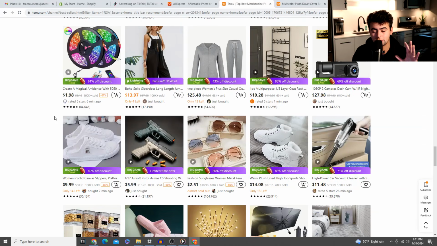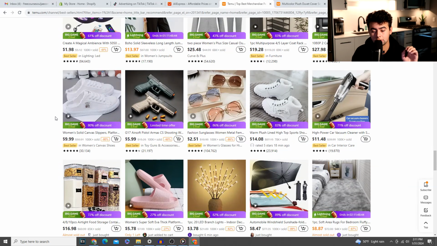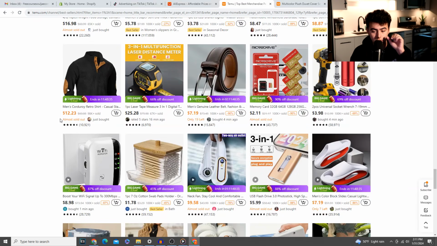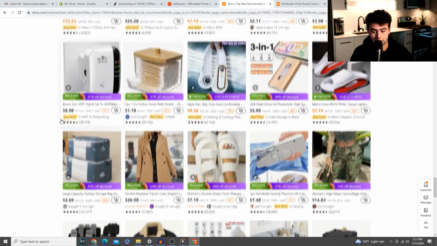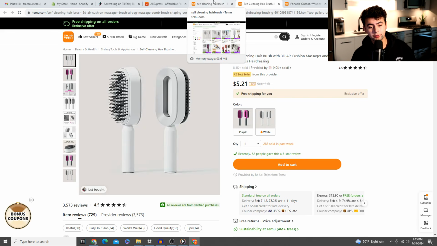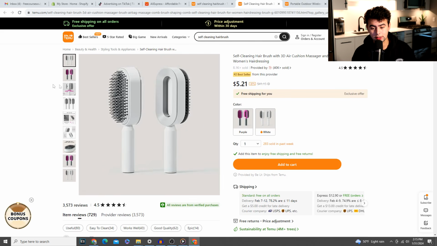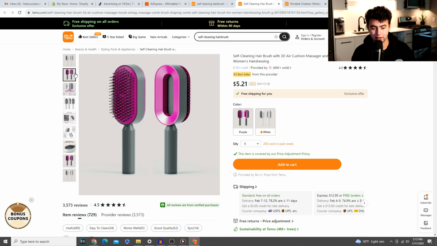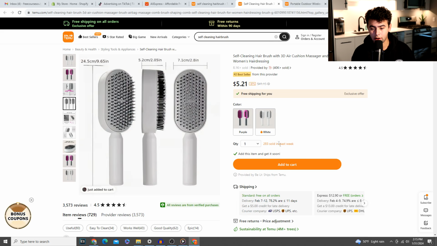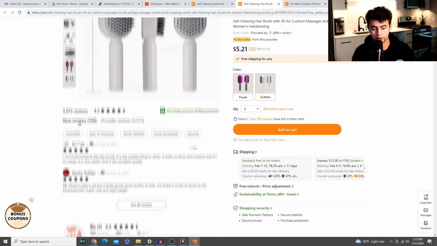Now, it can appeal to one gender. That's okay. But the goal is to have something that everybody, 18 to 55 plus, your cousin, your grandma, women, men, whatever it is, can appeal to. So I'm going to do some looking here and just find something that we like. Using this product research method, I've gone ahead and found what I really like. It's going to be a self-cleaning hairbrush, and I think this has a really cool wow effect, and I really like the modern design on it. Obviously, I see it's the number 2 bestseller from this provider, so it must be selling really well.